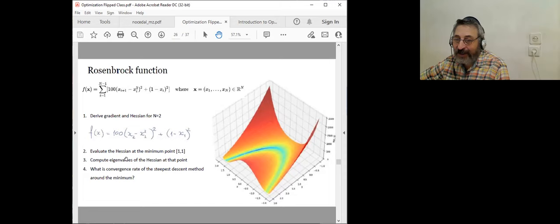The first mission is to derive the expressions for the gradient and Hessian for this function, show them to everybody, and evaluate them at the solution point (1, 1). What will the gradient vector be numerically? The gradient vector should be zero. And the Hessian matrix. Okay, you can start working, or if you have any questions now, it's a good point to ask. You should write down the expression for the Hessian and calculate it numerically at the point (1, 1), at the minimum. Okay, thank you. Please.